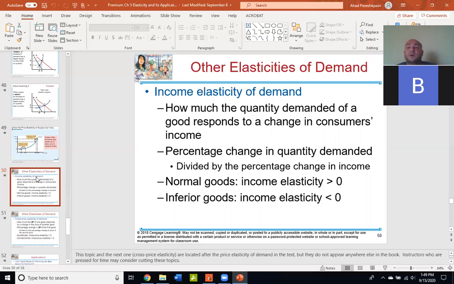In order to be able to consume something, first of all, I need to have the capacity to buy it. The money in my pocket should be enough for me to buy it. Now, as the money in my pocket goes up or down, I will react. If I'm twice as rich, I'll be buying myself, let's say, twice better smartphones, or twice the number of cars I have right now.